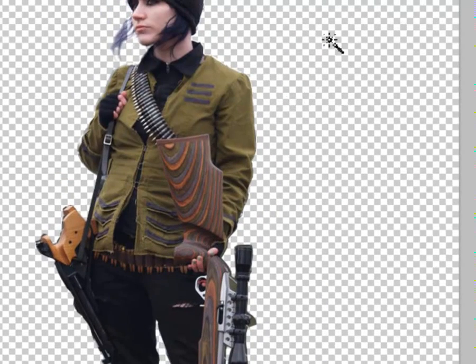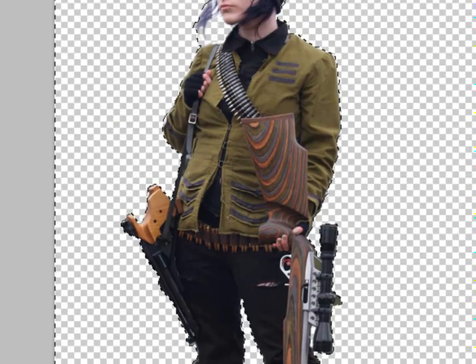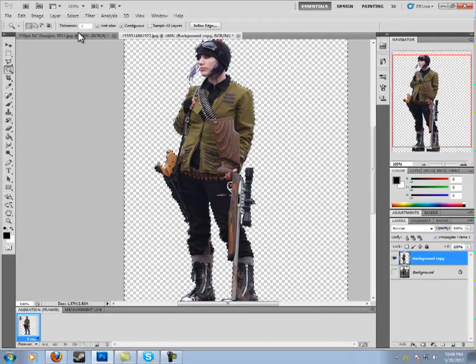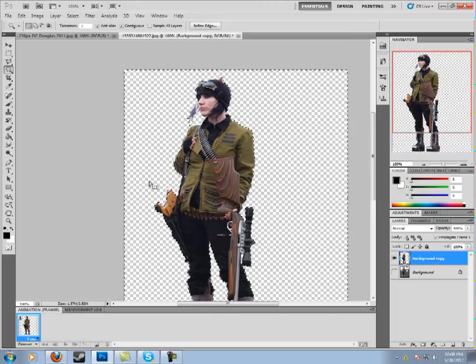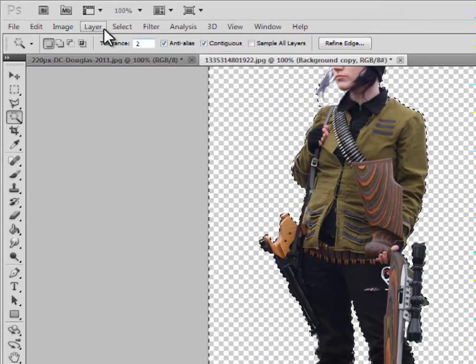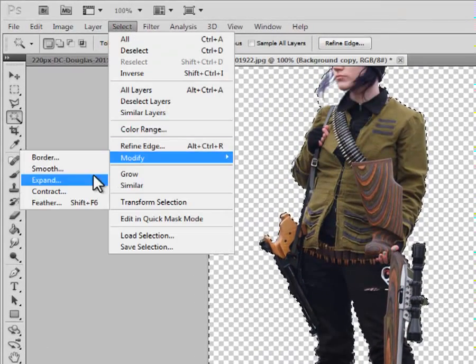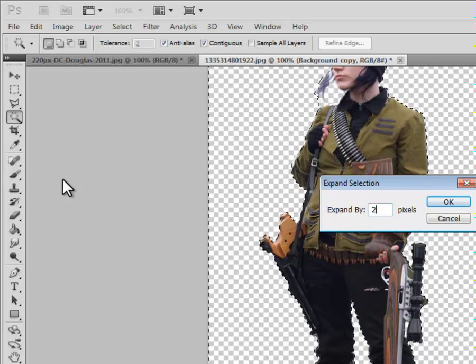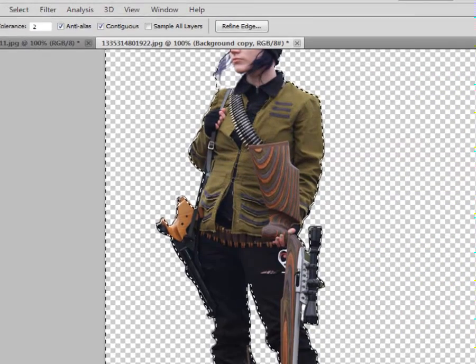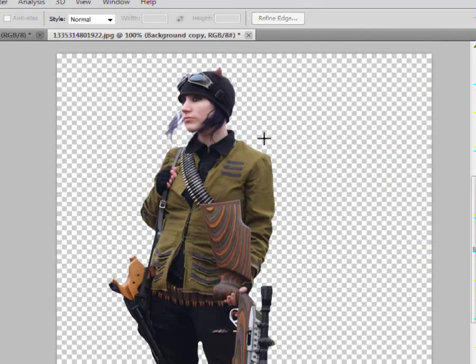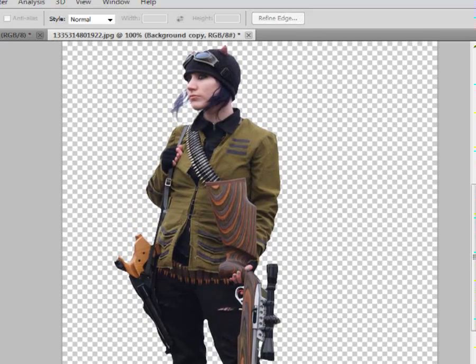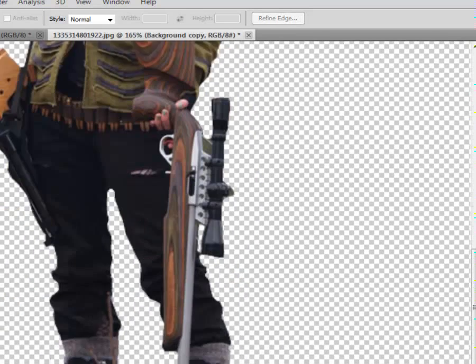But if it is kind of obnoxious, what you want to do is select again, take your magic wand tool and select everything except your character, your person or whatever. Modify, and then expand the selection by 1 or 2 pixels, and it'll clean up all of the rough little spots that you may have left.